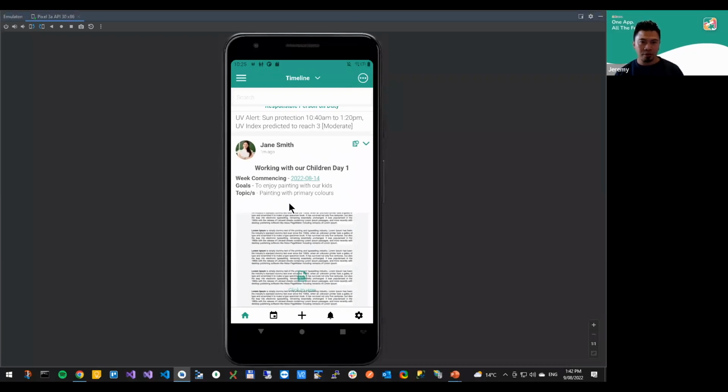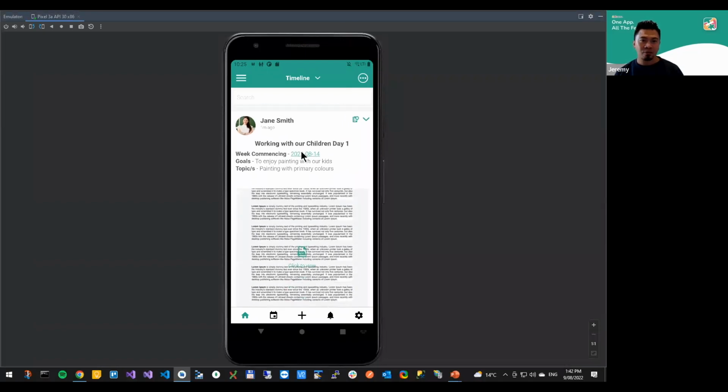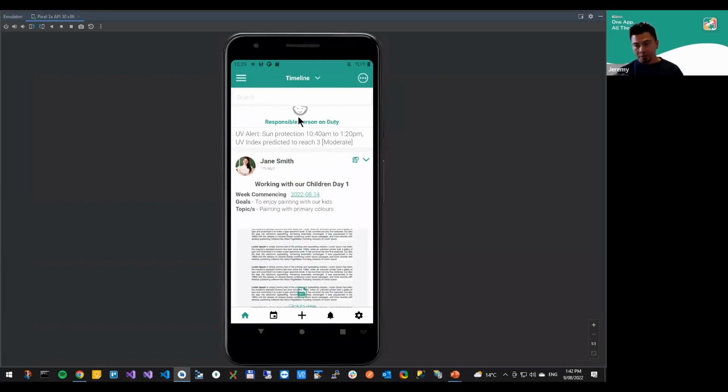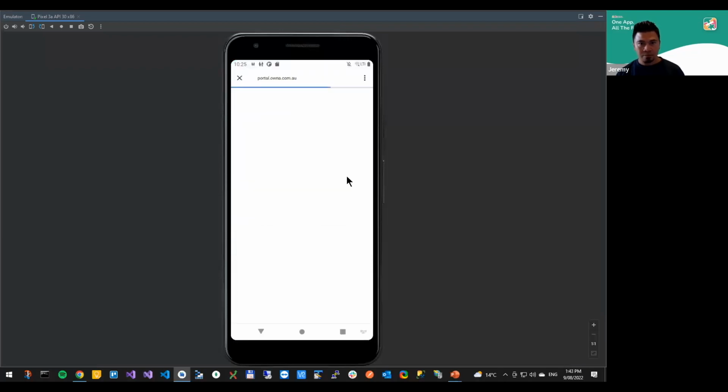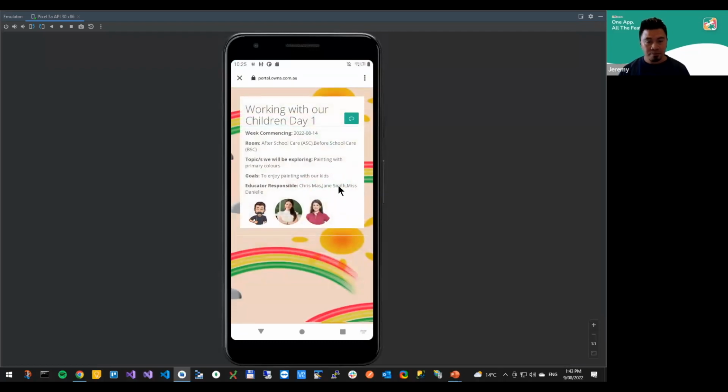So just a summary of what your program would look like as a post. And as it gets updated, it will slowly make its way down. So throughout the day, if you've got more posts being created, it'll end up moving down to the bottom. But the moment that you publish new changes to it, this post will move back to the top. Okay, so now if the parent clicks on this icon, it takes them to the parent detail view. And at the moment, if the children aren't tagged on some of these things, they won't show up in here.